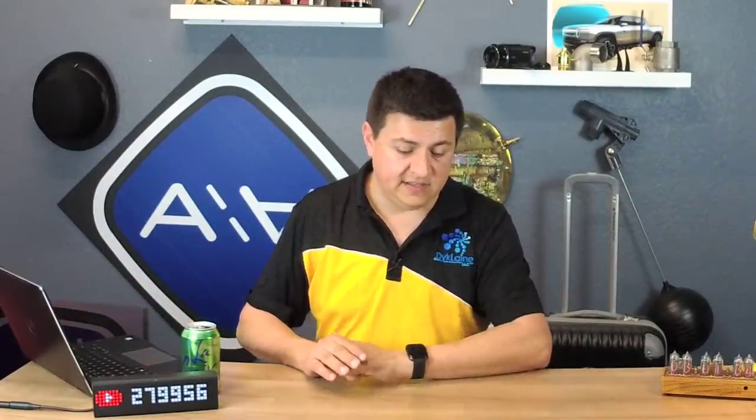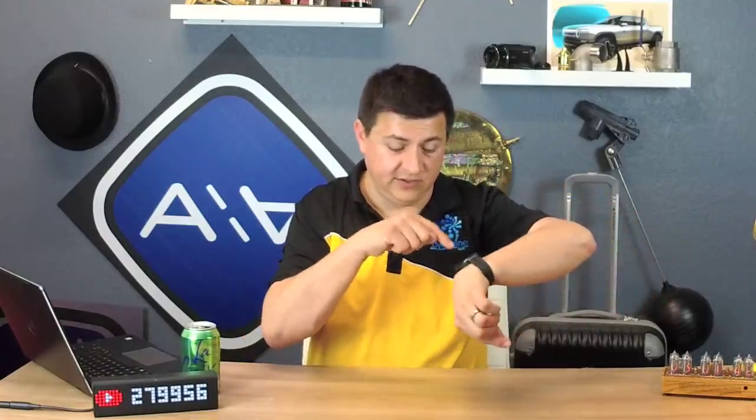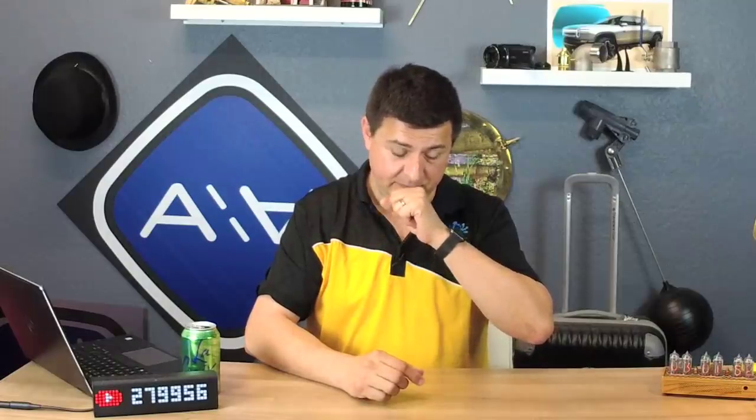So we did order that Tesla base model about 4 weeks ago. It has not shown up yet. We got notification from Tesla that our order was scheduled for delivery today at 2 o'clock, which was 2 hours ago, and we still don't have a Tesla. So not sure what's going on there. There are a lot of rumors. It appears, by all accounts, that there's some issues around the discount interior, or what they're calling the standard interior, but we don't really have a good answer for that because it doesn't appear that anybody has received their base Model 3 yet, sorry. So who knows exactly how that's going to go.